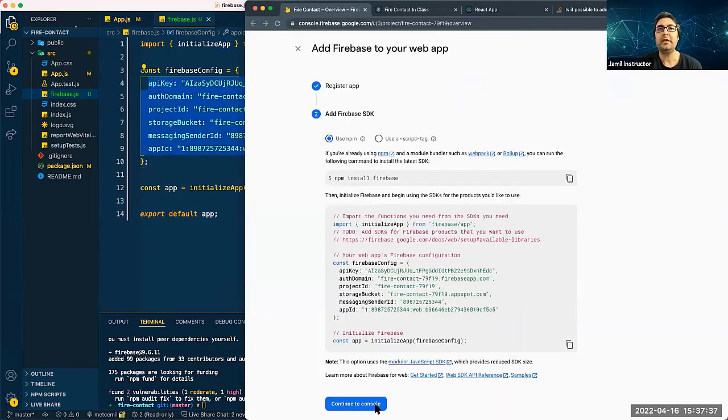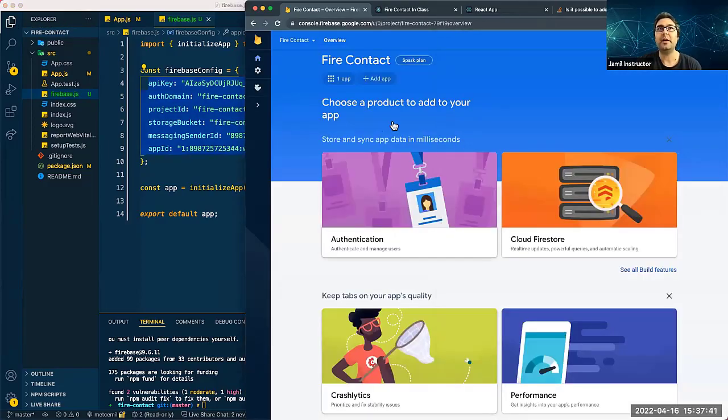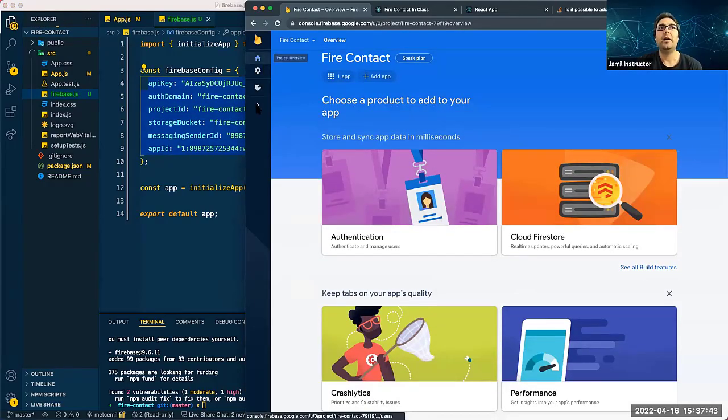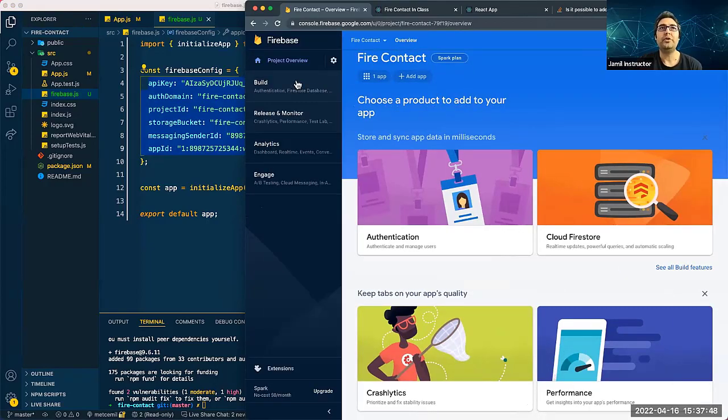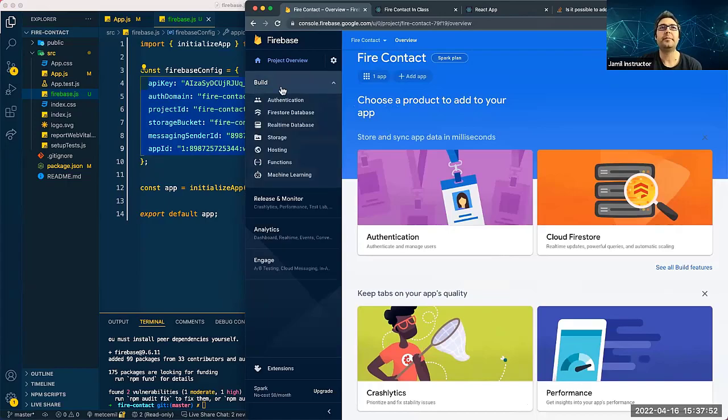So let's click continue to console. Here, this is our console. In the left sidebar, we need to go to, I think, Build. Under Build, we have Realtime Database, so what we need is this one.